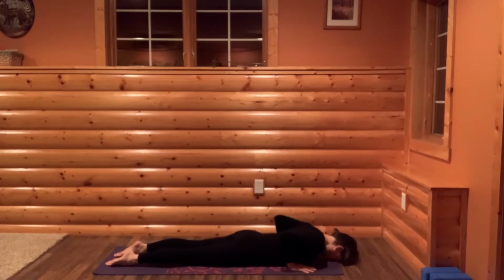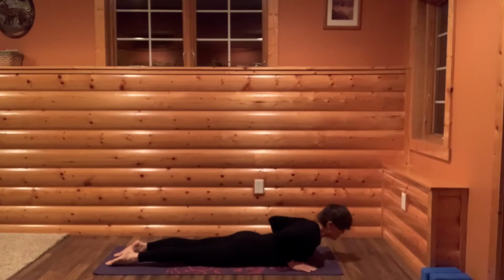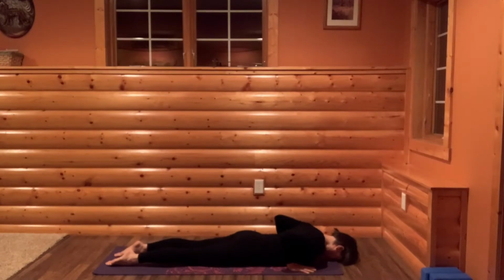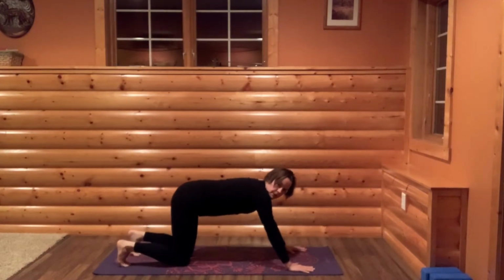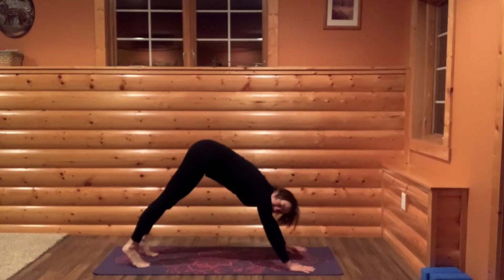Let's do that 2 more times. So drawing shoulder blades back, bringing chest up as you breathe in and out. And let's do that 1 more time. So bring your chest up, draw your shoulder blades back, and then exhale, let it go. So we'll stay here for 1 breath. Now press into your hands up into all fours first. Curl your toes, bring your hips high and back to downward dog.